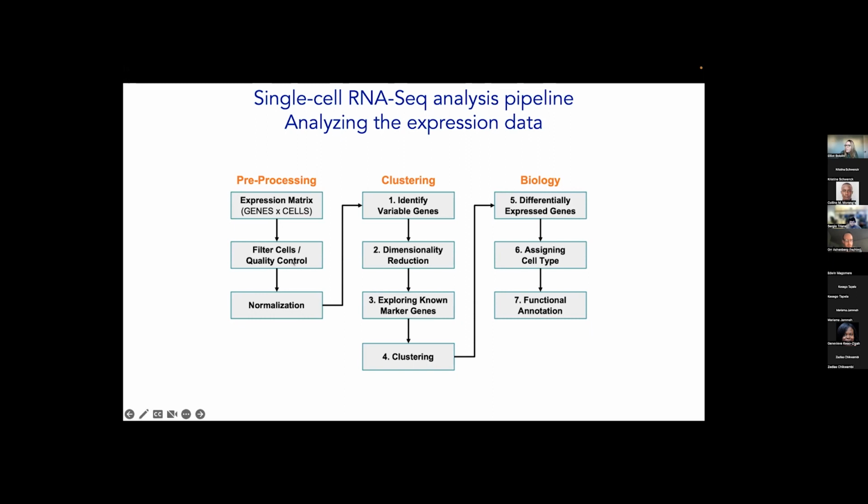Then Daniel talked about filtering the cells and different types of quality control you need to do on your data, because these experiments are pretty noisy. They're pretty difficult to do. So there always needs to be a step of assessing the quality of the data. And then finally, Daniel talked to you about normalization, which was, for every single cell, normalizing the counts of the genes in the cell to sum to a constant number and then taking the log of those counts. That was to correct for differences in sequencing depth across individual cells or across batches of cells.